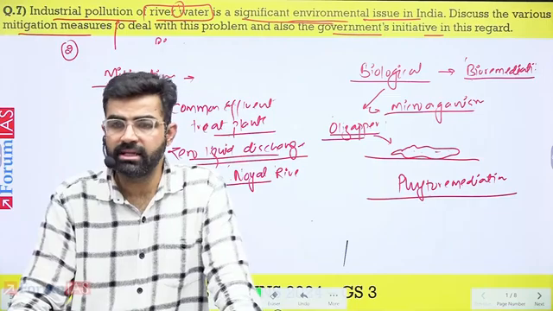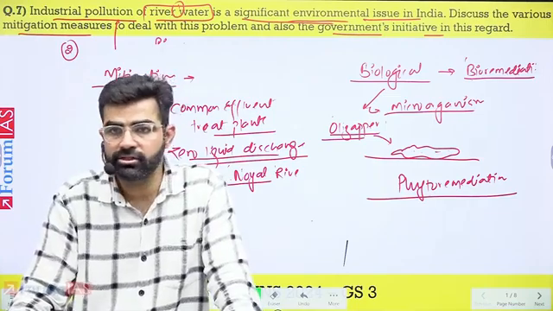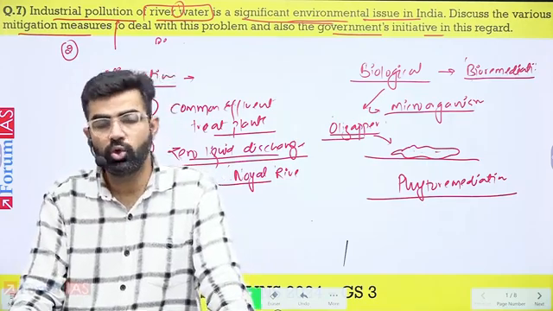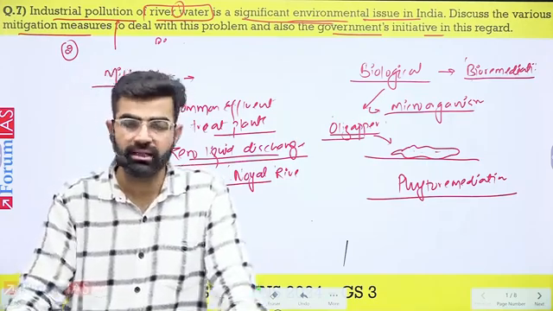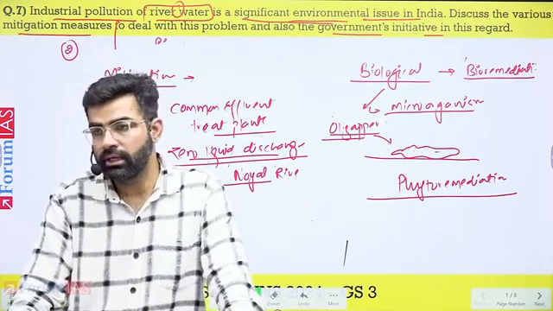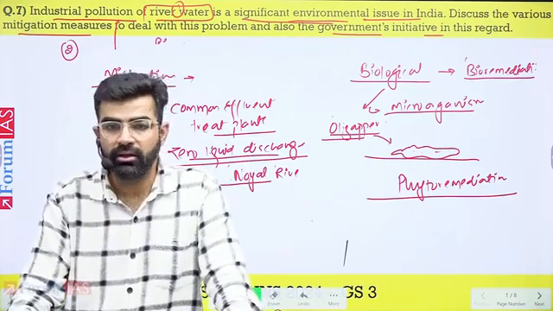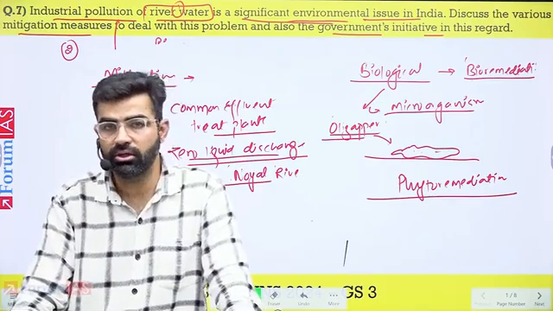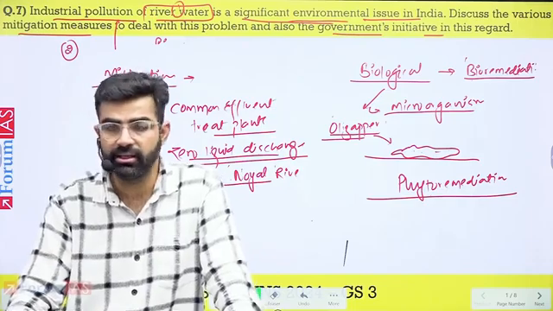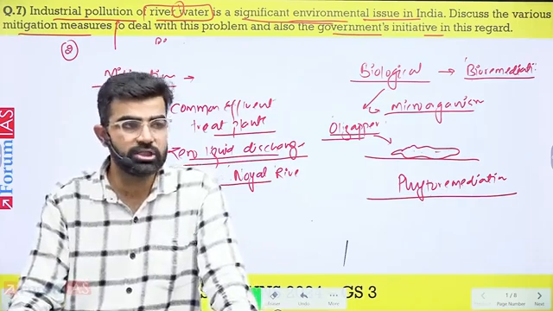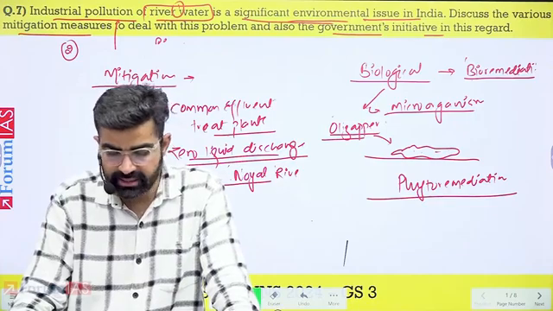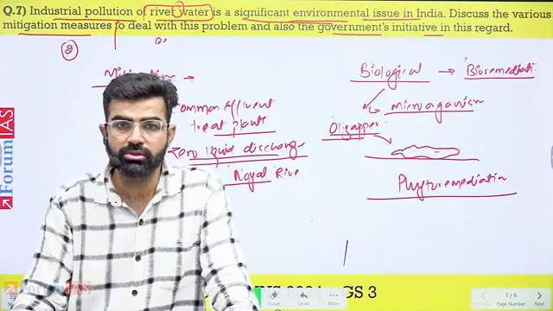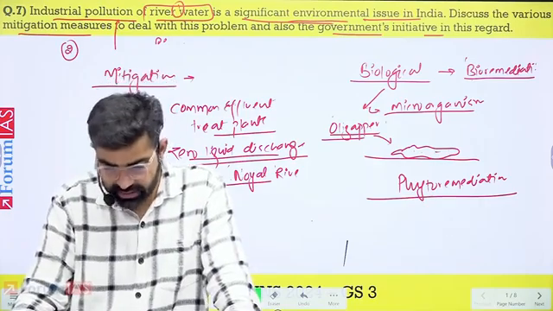Another method is, for example, many industries are burning fossil fuels. They are not using clean technologies. Still, they are operating with old and conventional technologies, and therefore they are creating more pollution load. Now, what we can do is switch to clean technologies, where decarbonization of the economy will be the wholesome idea. So in this way, some green technologies and sources of renewable energy could also be used in order to reduce pollution.